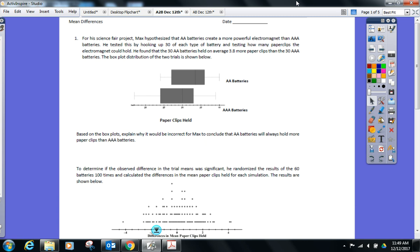Okay, get to the paperclip example, please, on page 27. This is the last day we're doing this. I am going to leave no doubt that nobody is walking out of here without understanding how to figure out if it's significant or not. All right? That's why everyone's up front here. All hands on deck. I'm not going to be doing any numbers. I need you to be actually participating and just yelling out stuff for me today. All of you, not just one or two people.